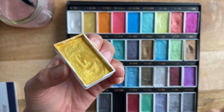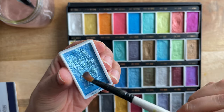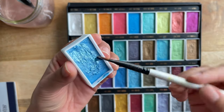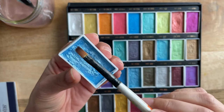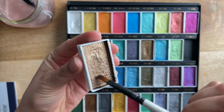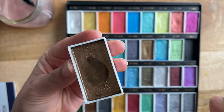And then next I got a blue color, which was really pretty, and most of the ones I picked were super opaque, and as you'll see, there's that pastiness I was talking about earlier. And lastly, we have this beautiful bronze that might just be my favorite out of the whole set.